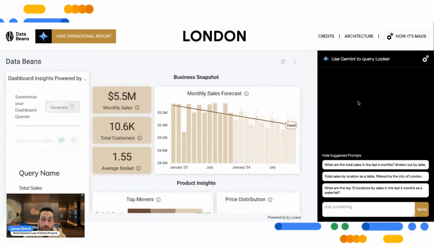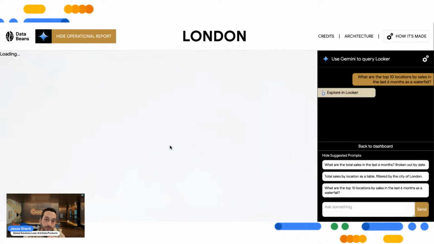You'll see we have a new look and feel to our Explorer Assistant here. So the idea here is, yes, quick time to value. You can embed these directly as is into your tools, but the API endpoints that power these tools are also available to you to build a complete custom front end on top of them. So in this case, if we want to ask a net new question of the dashboard, like what are our top 10 locations, we can do that, and then it will surface the result back to us in the iframe here in the middle.